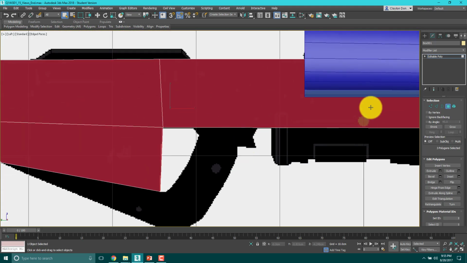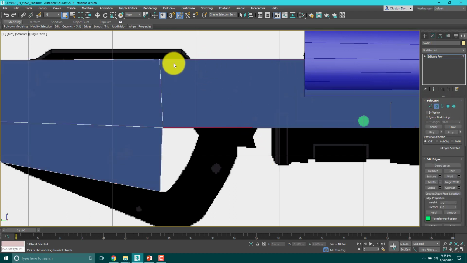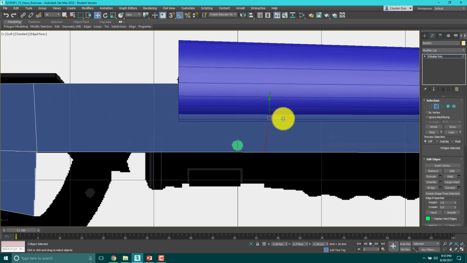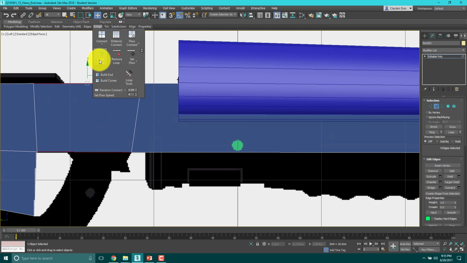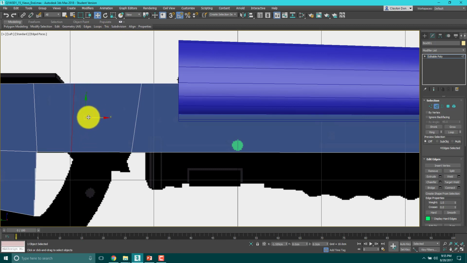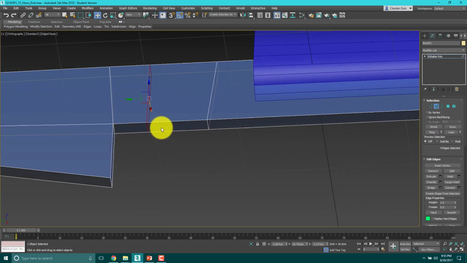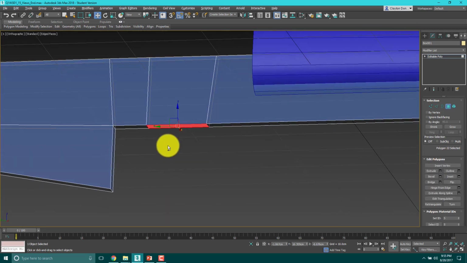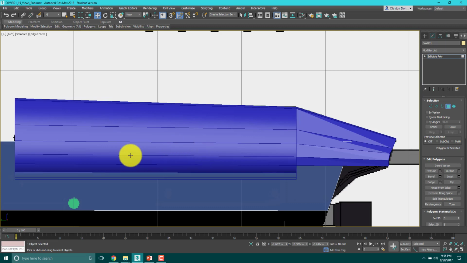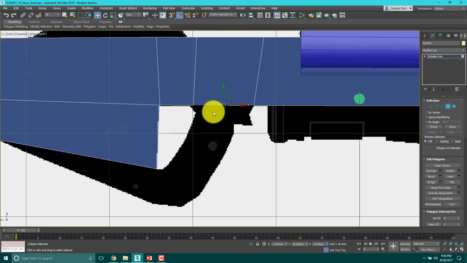Whenever you need to extrude out a piece, it makes the most sense to go ahead and grab the vertex or the edge itself and loop, insert a loop, and then hit W and move that loop back, and then do it again. I'm going to grab that there. I grab these edges here, loops, insert loop, and I'm going to move this back. Now the reason I did that is so that now I have some geometry here to extrude from. So from here, left Z for zoom, I'm going to extrude again. So I'm going to extrude and click OK.